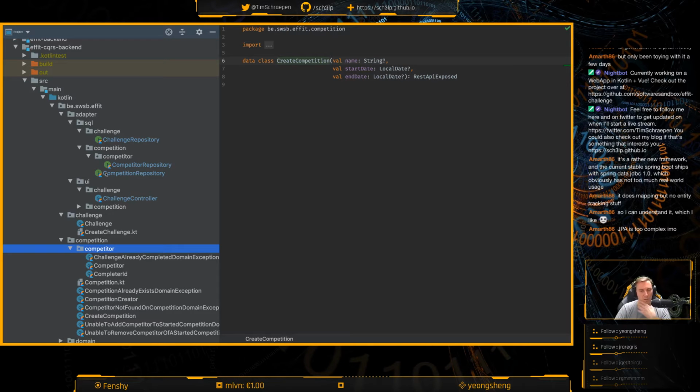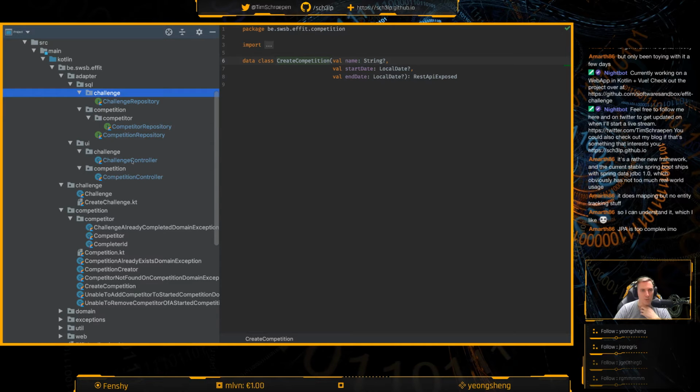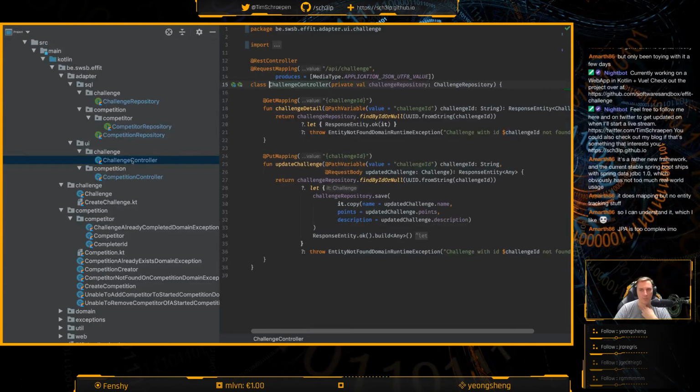So I think what I want to do first is, like I did right now, move it and keep the domain split as is, because last time we learned that challenge is actually part of competition, so it should really move here. But we're not doing that yet. Okay, so this is all UI stuff right now. Great.